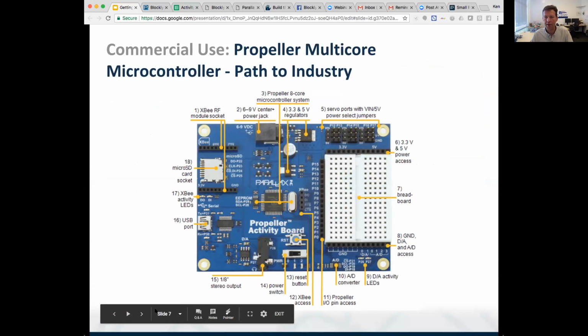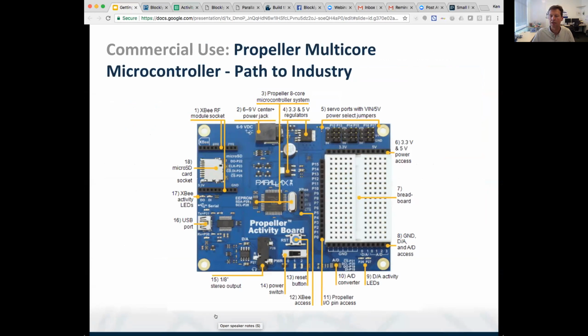So at the core of everything I'm showing you today, and this is a little bit technical, perhaps not if you're already using the Propeller, is our own chip, which is the Propeller multi-core. This is a true simultaneous processing microcontroller, and our robots take advantage of what it can do. It's in the middle of this board, and there are a whole bunch of other goodies in this board which are really best learned by discovery, but they do everything from RF communication to audio amplifying to convenient headers to connect to sensors and motors. There's an A to D converter. It goes on and on.